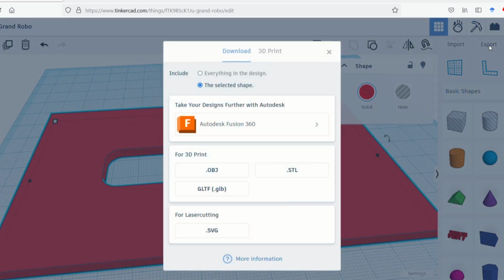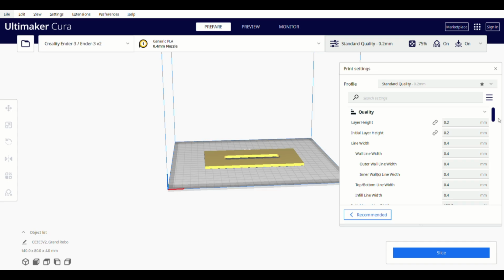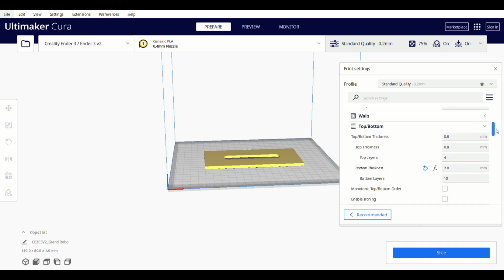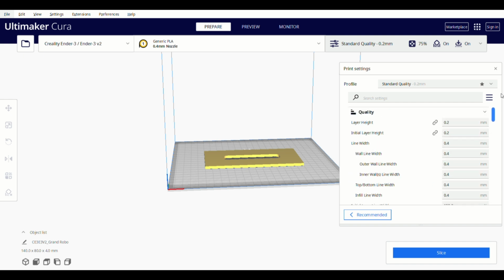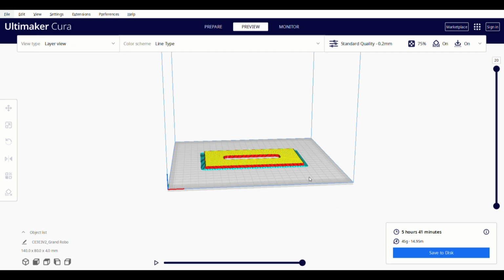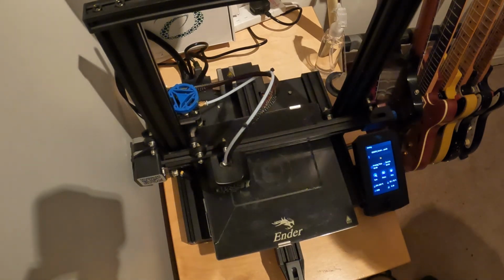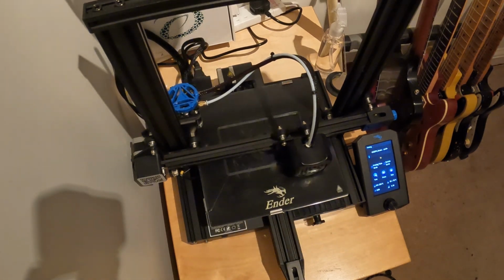So having done that, we save it out as an STL file, which will then download. And we can open Cura, which is our slicing software, just very quickly check the settings, and they look about right, and hit the slice button. This is a very quick process for something as simple as this. And with that done, we can just save that to our disk drive, which we can then take to the printer, which is all set up, and off it pops. And this will take a bit of time to print, so we can get back into the workshop and continue with the build.